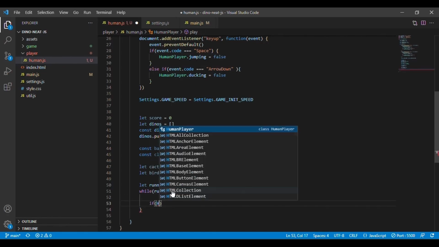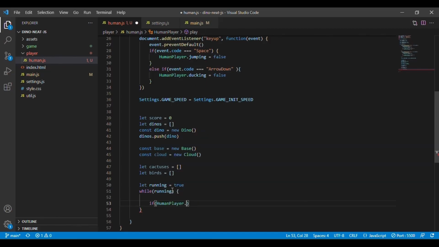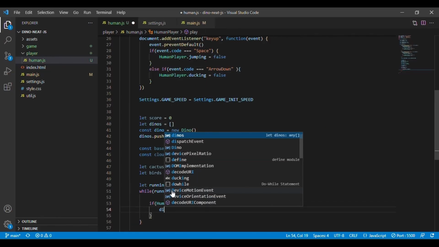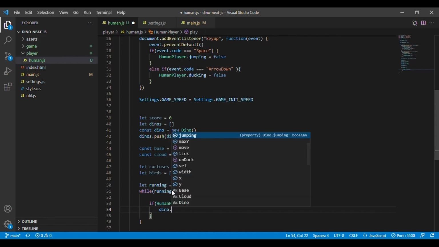First thing, let's check what is the mode of the human player. So if the human player is in jumping mode, we'll make our dino jump. So let's say dino.jump.